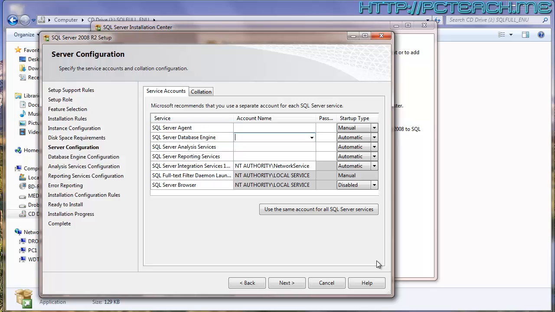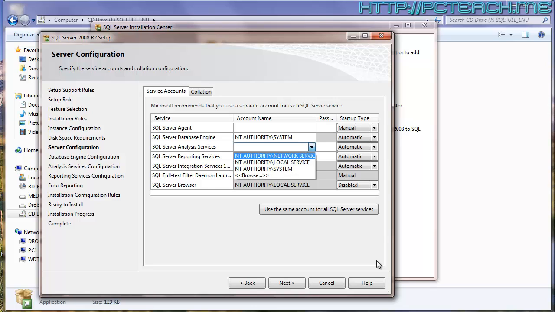But obviously the database engine is going to need something, so clicking on the drop down arrow it brings up a list. So I'm going to choose system for that one, but generally what you should do is have a proper domain name already created, a system account, for example SQL admin or something along those lines, as a dedicated account that you would use from machine to machine as the standard service account.